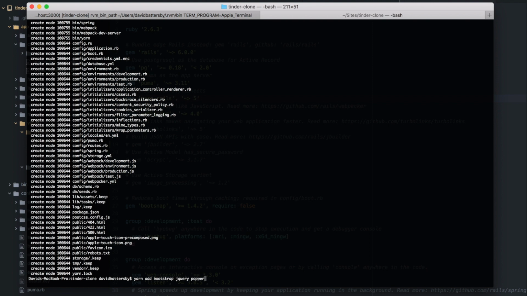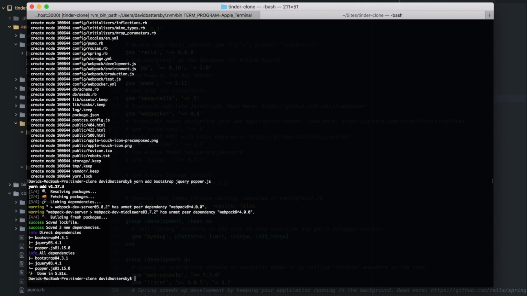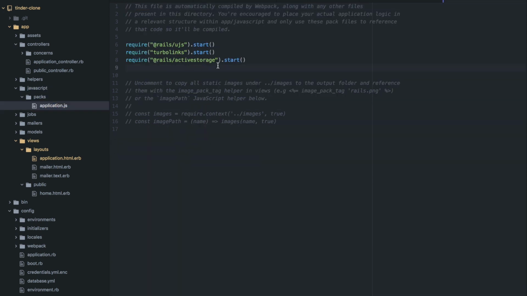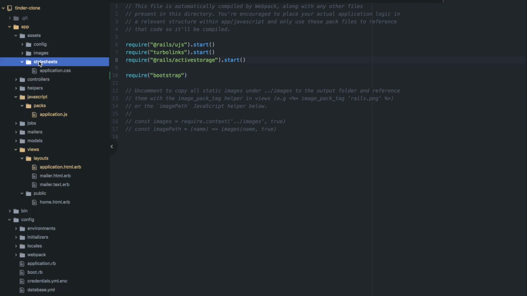And then the next step I'm going to make is using Yarn to install Bootstrap, jQuery, and Popper.js. Now these are kind of the basics that we need just to use JavaScript to select DOM elements and allow the user to interact with different things on the front end.